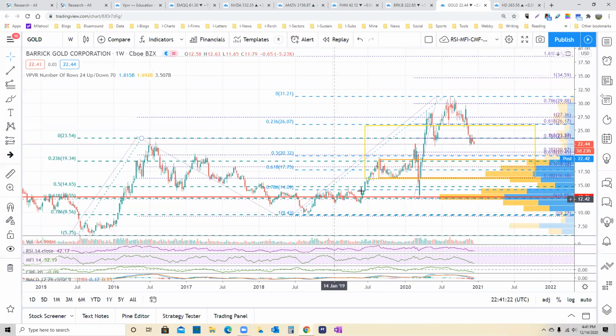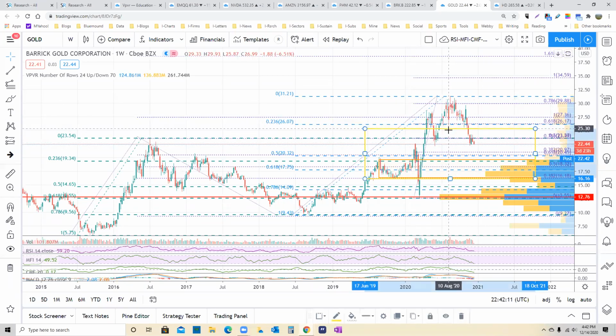So what you're seeing is that I am starting to just throw out the coronavirus crash. It's not counting anymore. It didn't happen. Just pretend that all the stocks chopped along during that time period from March to August when they recovered fully. Just pretend that was a chop from here, February to May, right? Pretend there were 3 or 4 months where it just chopped along instead of making that funny shape. Broke out, came back, broke out, came back. So I think you definitely can be buying this right here. I can pull this back to the 0 line and say, now that makes it even more sense, right? Came back to this area, came back to this area.